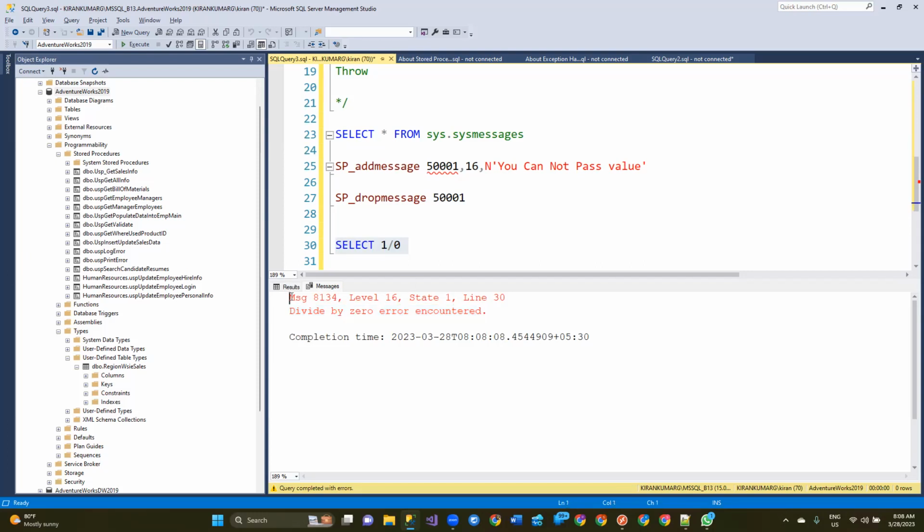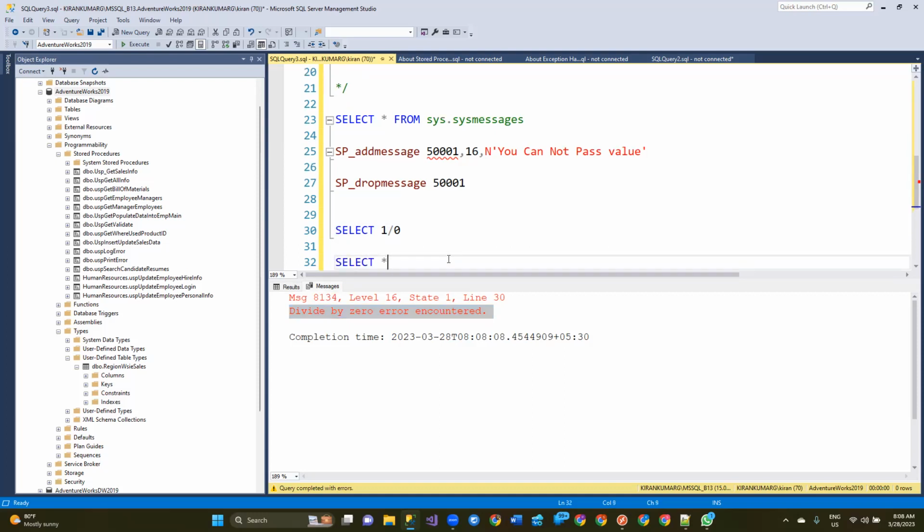Message 8134 is the error message ID, level is 16, state is 1, line number 30. It properly returns the line number as well. If you want to check it in the table, simply write the query.